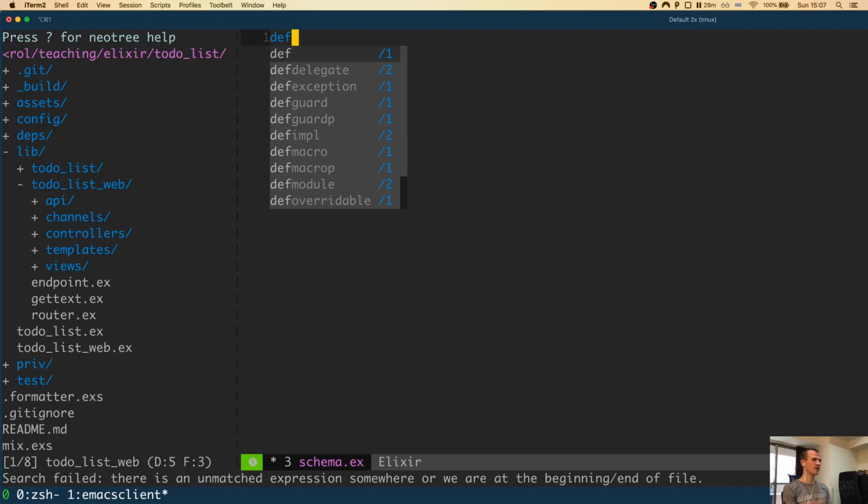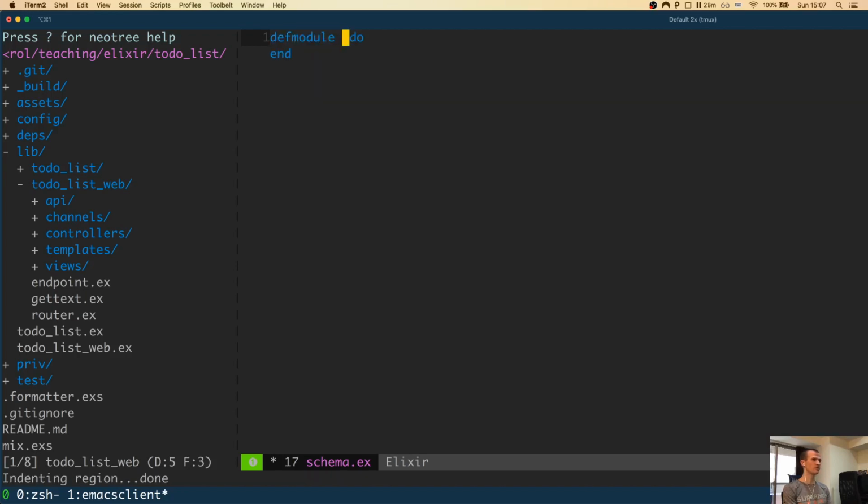It has to be an Elixir module, so I will create the module TodoListWeb.API.Schema. And this module has to be using Absinthe.Schema. In order to create a first meaningful Absinthe schema, we first need to define at least one query. Absinthe doesn't use GraphQL for definition. It uses Elixir macros that get converted to actual GraphQL schemas. So we write everything in Elixir code.